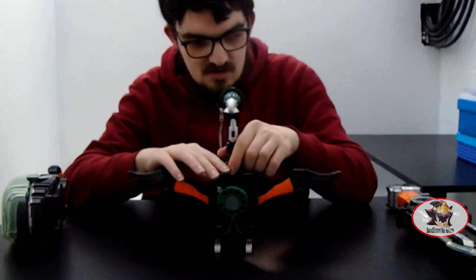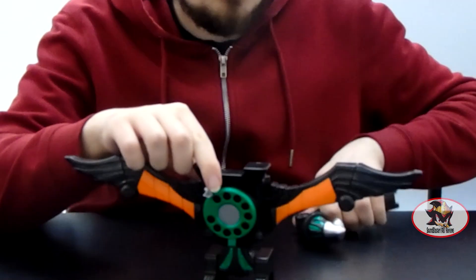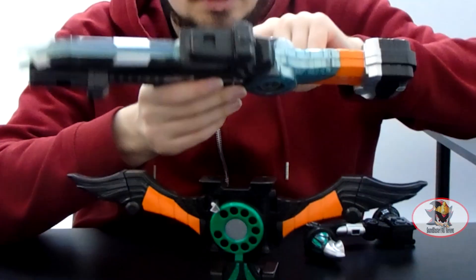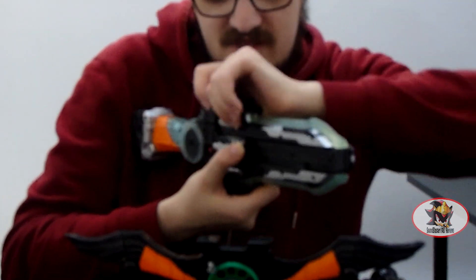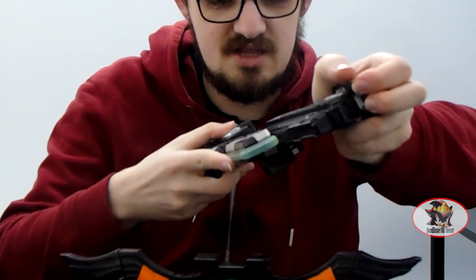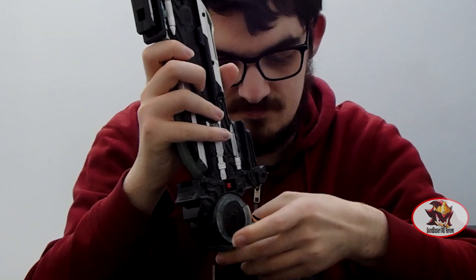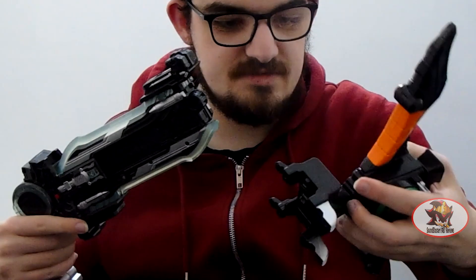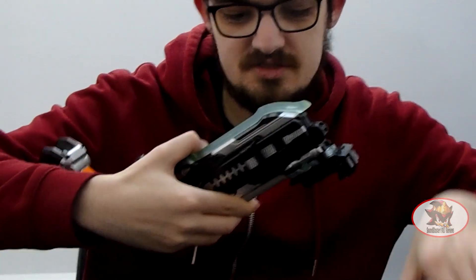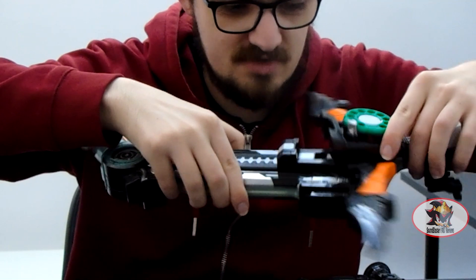In order to turn this into the crossbone mode of the Gangun Sabre for the Robin Hood form, first decap the paper bird, then turn the Gangun Sabre on and turn it into its blaster configuration. Press the button on the back, slide this piece off, reverse it and slide it back on again. Then press this eye spring over the bottom here to rotate the handle downwards. Take this piece of the Condor Phone and slide this mechanism onto the rail at the barrel end of the Gangun Sabre's blaster mode — it's not easy to line these things up on camera at arm's length, but I'll do my best. Bear with me.